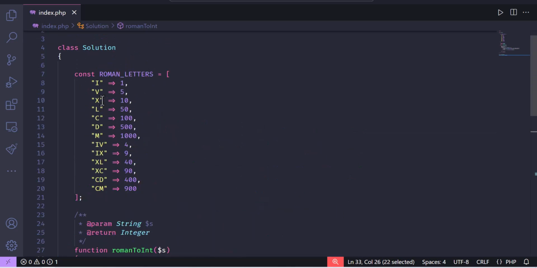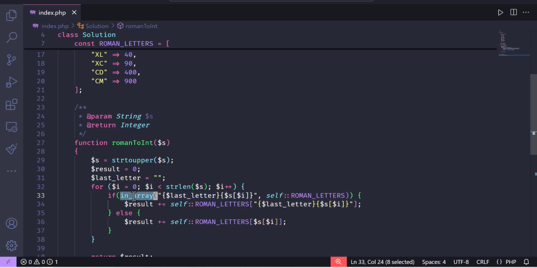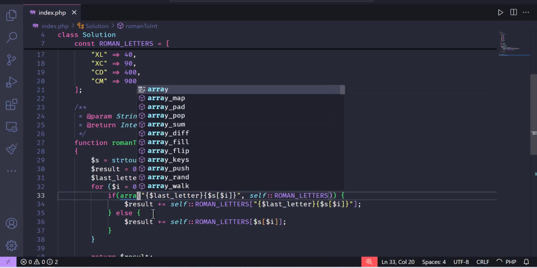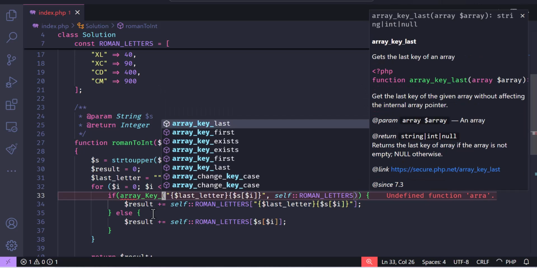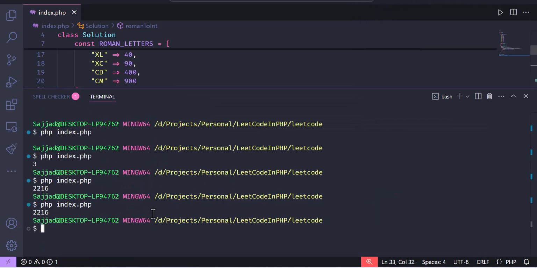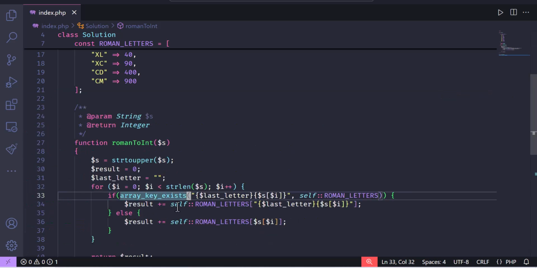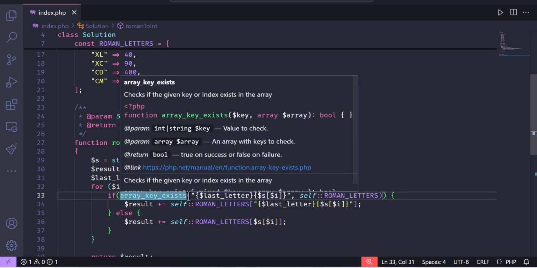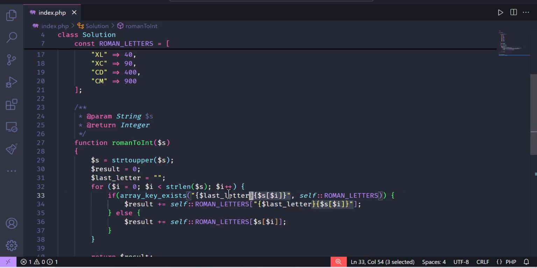In array, okay, because we shouldn't use in array, we should use array key exists. Excuse me. No, let me check this. What is this? The first one is key. Okay, so, oh, excuse me, I didn't update the last letter.